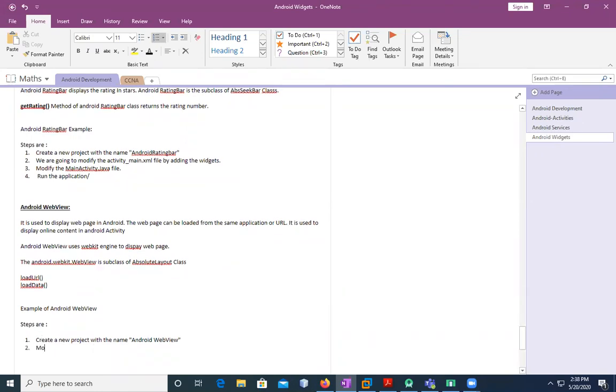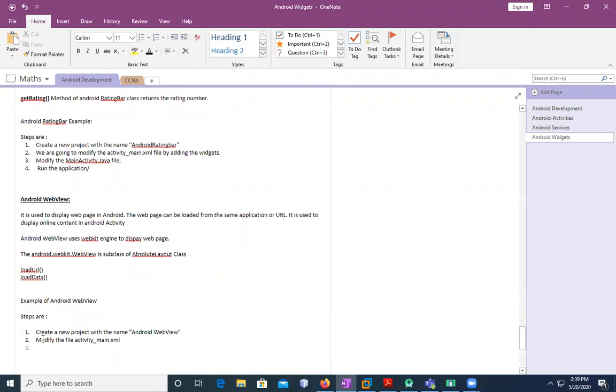Second, modify the file activity_main XML file. Then modify the MainActivity.java file.